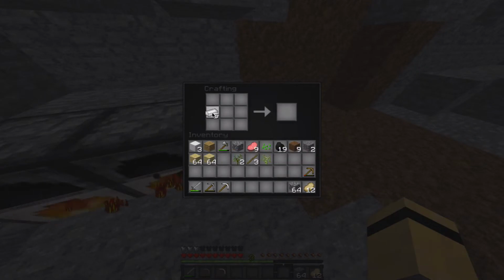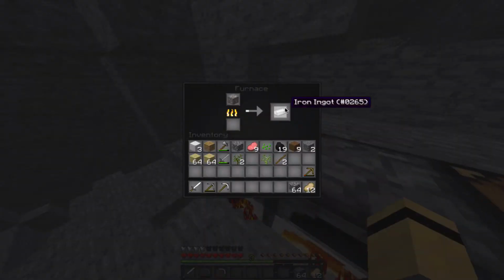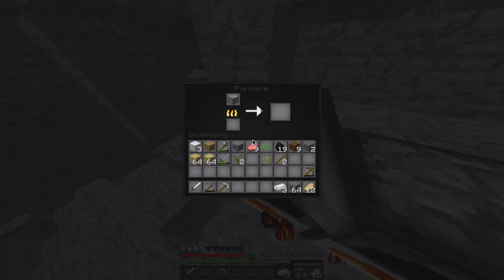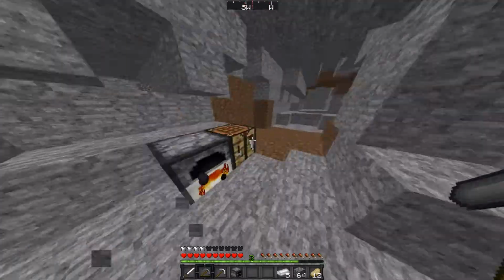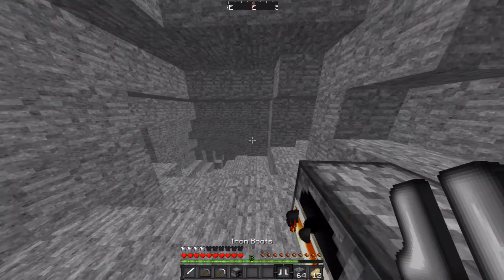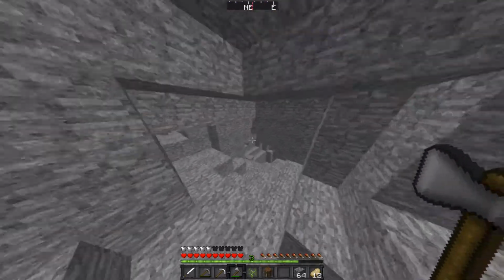And let's make us a nice helmet. And how about a sword? Because you know what? Why not? Alright, come on, hurry up, please. Bam. Alright, so this one is done. And this one, we can make a pair of boots with. Alright, so, let's get rid of this now. And I have an axe. Get rid of that. Alright, let's just head down here now.